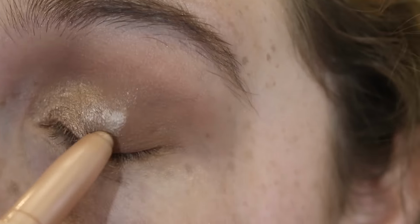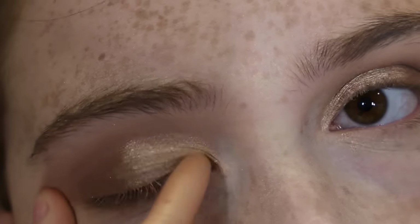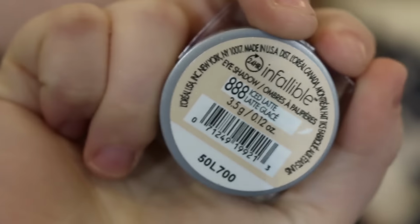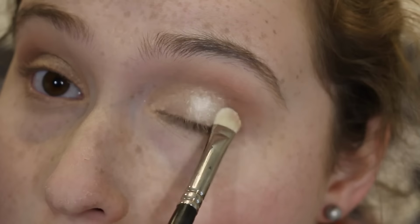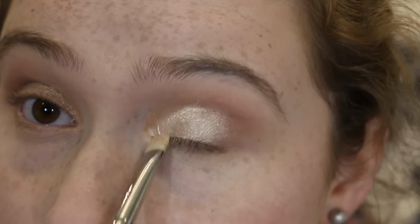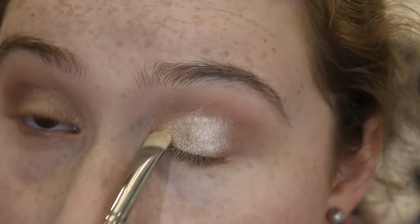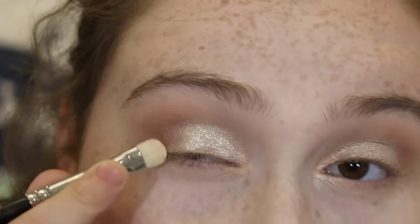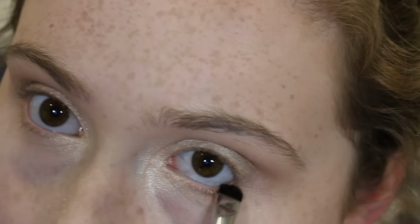Then I'm using the Stila Smudge Proof Stick pencil in Kitten, and then I'm going to use the Infallible Eyeshadow by L'Oreal in Ice Latte, and I'm going to pack that on the lid. And as you can see, it is very shimmery, very stark, and it is just so pretty and beautiful. I'm really going to ensure that this shade is packed on the lid, and it's going to give a really nice punch, and you're really going to see this shade.